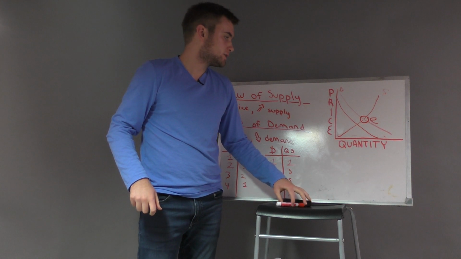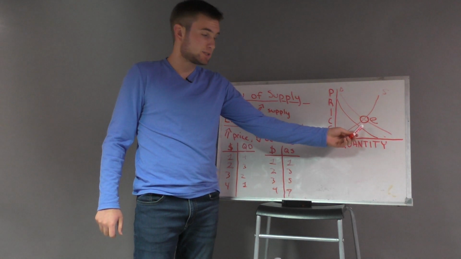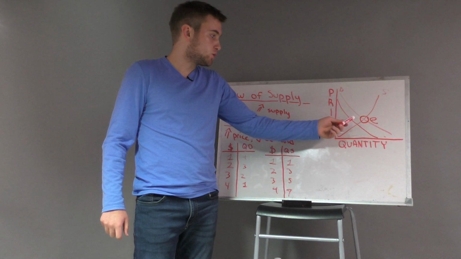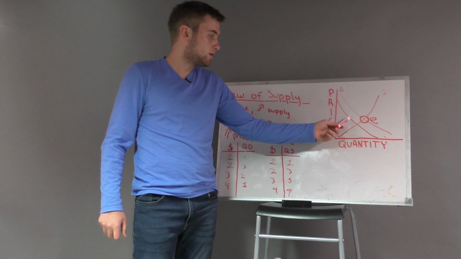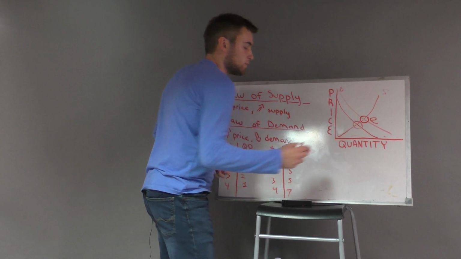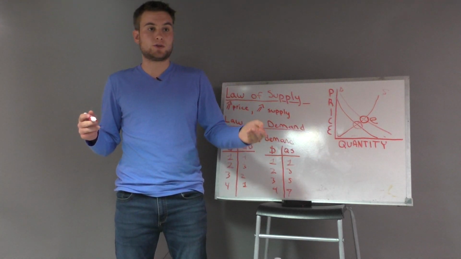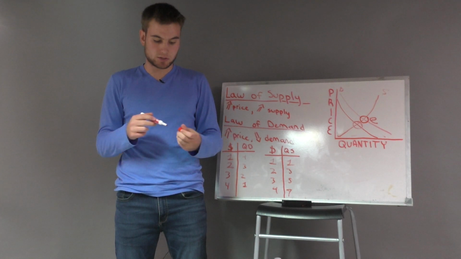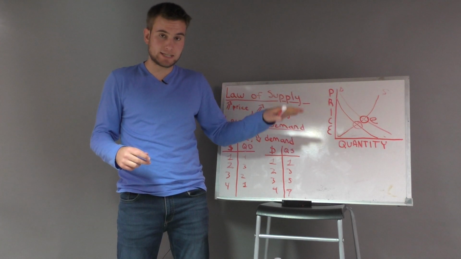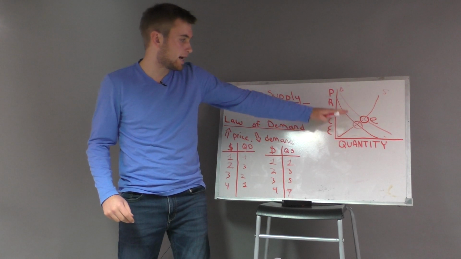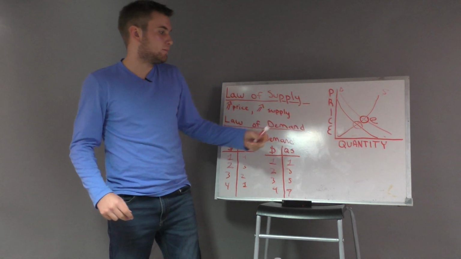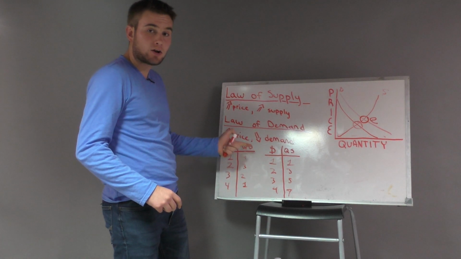If the suppliers decide to sell at the original equilibrium price, there's going to be a surplus because the quantity supplied is going to be greater than the quantity demanded over here. So the supplier is going to be forced to bring their price down to here, and that's why the prices of razors are going to fall when there's less demand for a product in the goods and services market. When demand falls, the price is going to fall because the producers have to bring it down, and so the price level of that good goes down. We also see the quantity demanded went down as well, right? And that was reflected in our demand schedule.